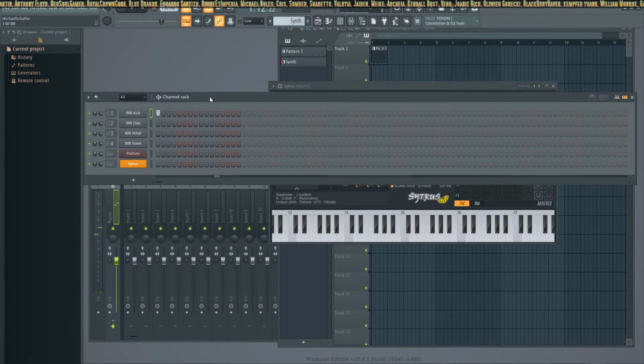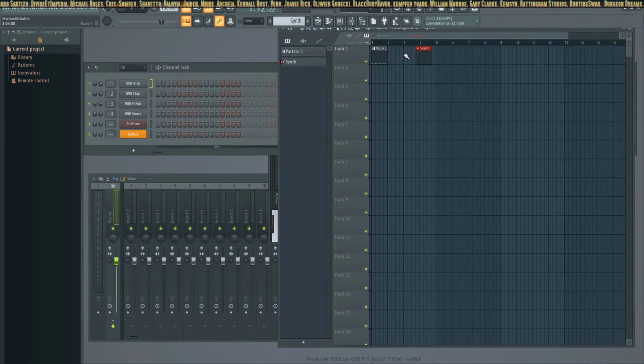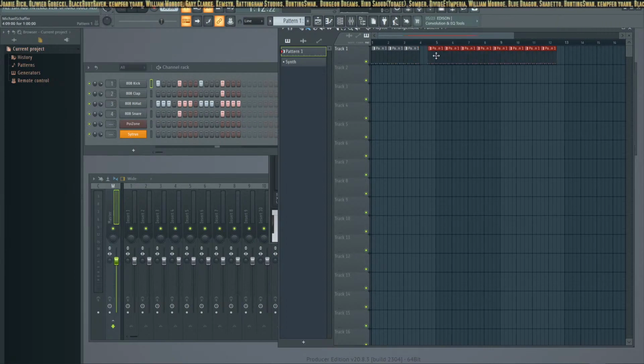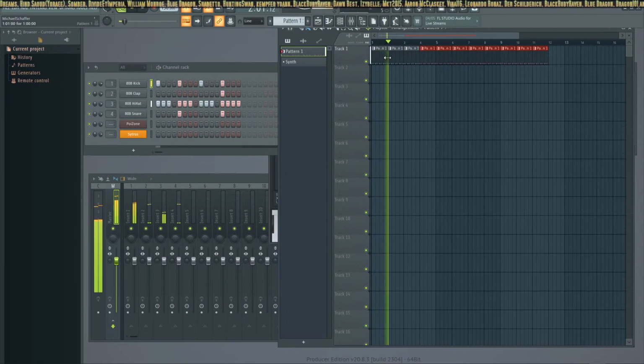So this is pattern 2 that I called synth. Anyway, I think I'm getting the hang of how it works. You click on the pattern, and then you have it over here in the channel rack. And then you can paste that over and over if you want to. You can just draw that out. And then when you press play, you can tell it to play the pattern that you're viewing or the entire track. So we can say play the whole song, and now it's playing it over here.